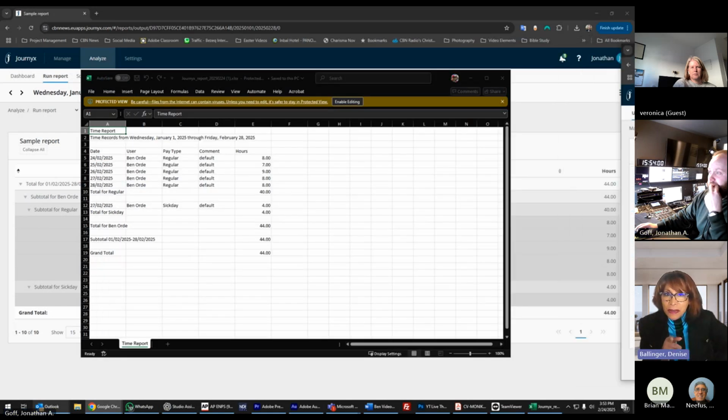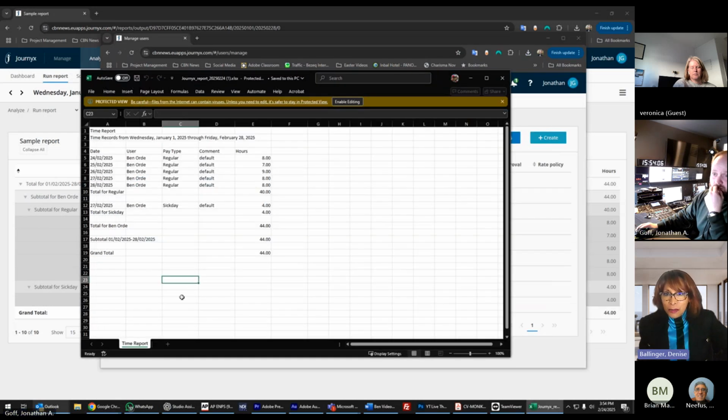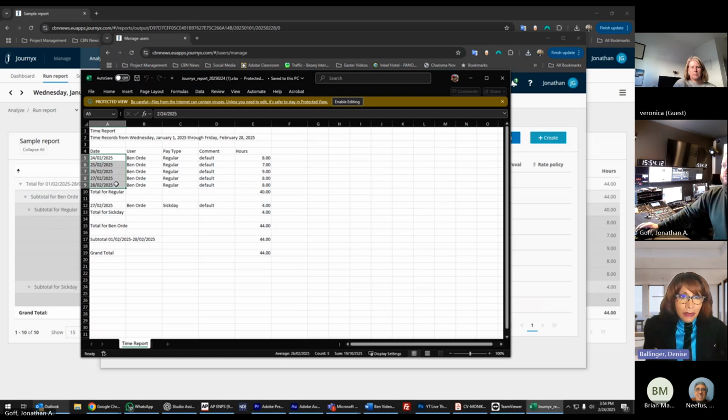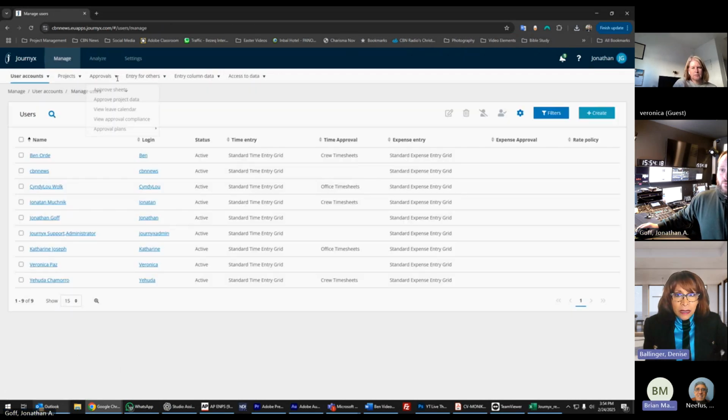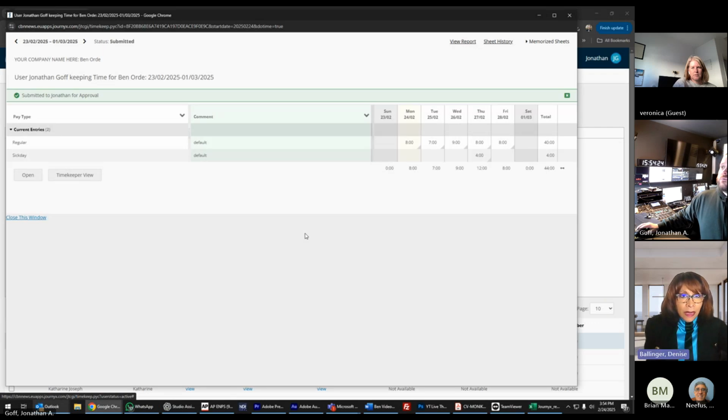Okay. Jonathan, could you do me a favor and go back and show me the timesheet again? Yes. I know I was looking at the columns where it changed it to month and year. I mean, year and month. No, but the actual timesheet. Yeah. Just wanted to see what was in the upper corner. So it shows it as year, month. No, day, month, year. Okay, I was just looking up there where it says timekeeping for Ben. Your period is showing the same layout. Okay, just wanted to see that. That way they know what week they're entering for.